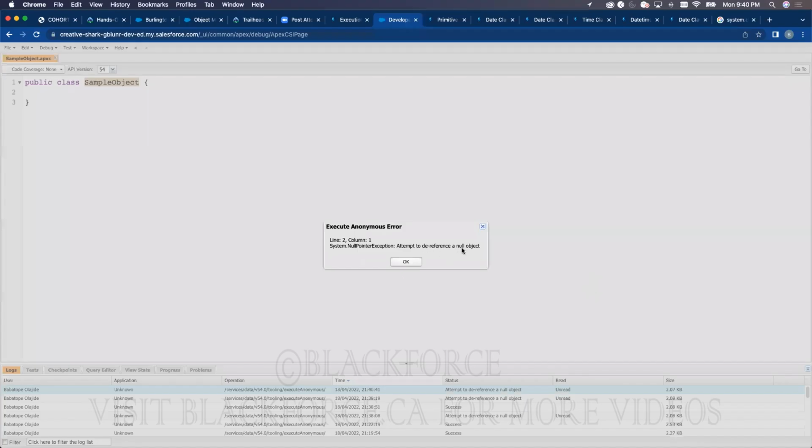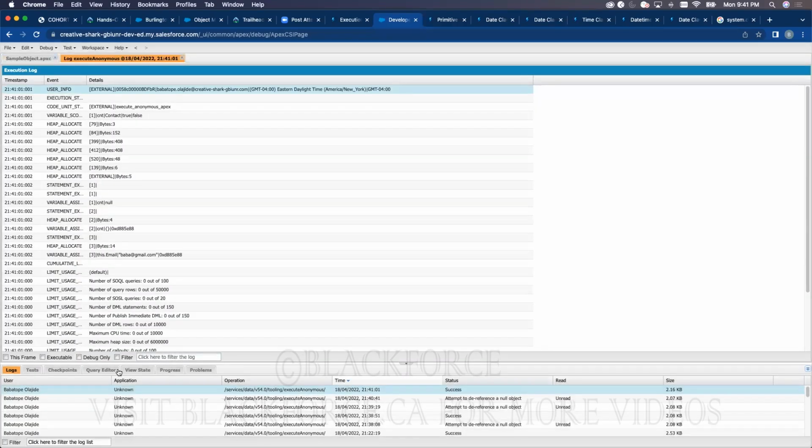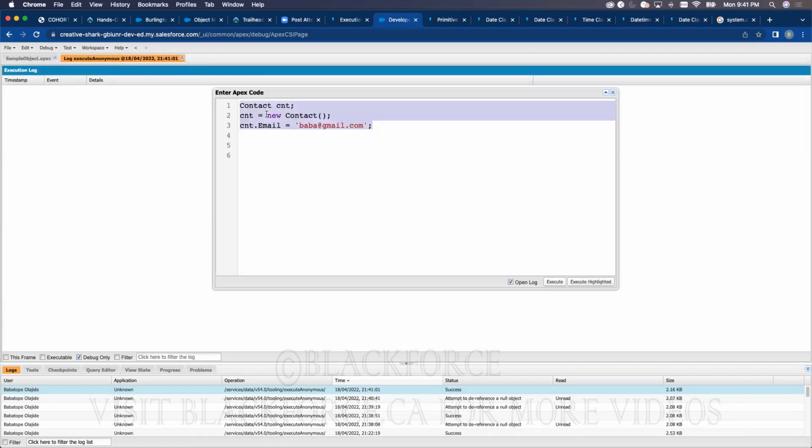Attempt to dereference a null object because the object is null. Then you can now say CNT equals new Contact. Once you declare this instance, the object is just empty. It's not null, but it's empty.